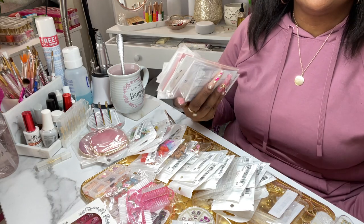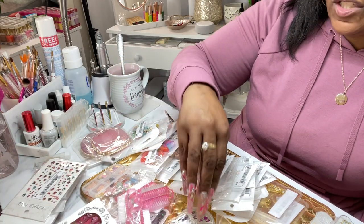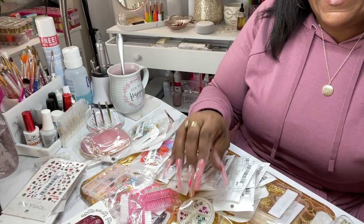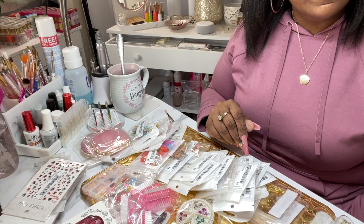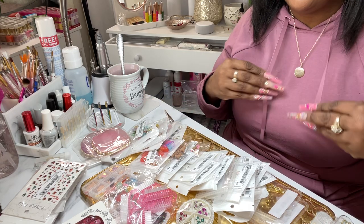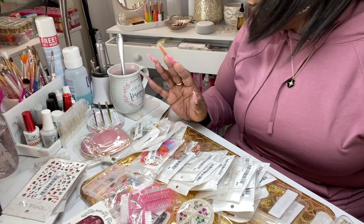Maybe it's coming in a separate shipment. So maybe I have one more package on the way, like they sent this one right here as one. So this one right here makes 99, and then I'm still missing one more for 100. So this was a total of 99 pieces. So I'm waiting on one more piece. I'll probably not show you guys that unless I put it in another haul.